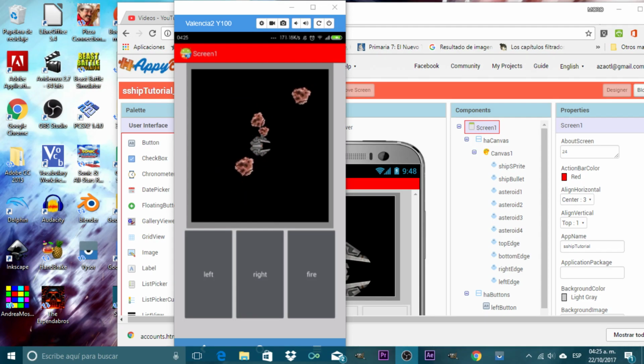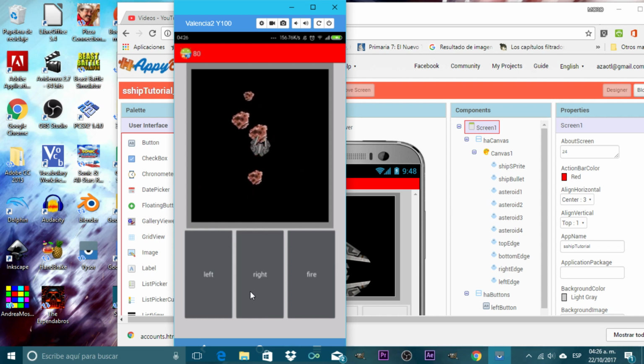My name is Eduardo, and today I am here with a new tutorial for AppyBuilder or App Inventor or Thunkable. Well, basically, I guess this is the final tutorial for this spaceship game that we have been making. This is pretty simple. We have this ship rotating, shooting. So if you haven't checked the other two tutorials, please check them.